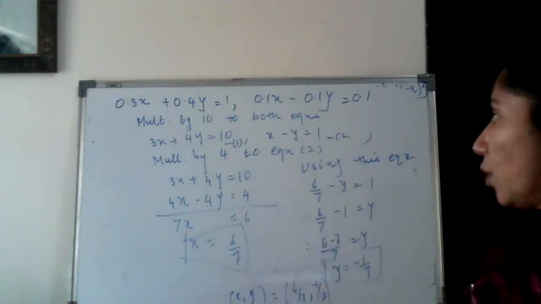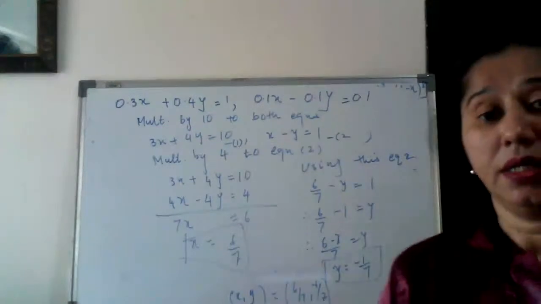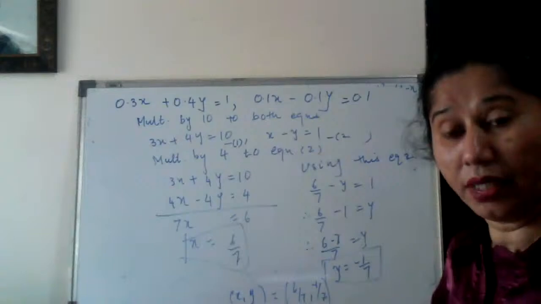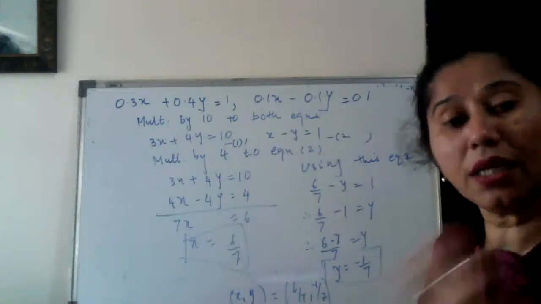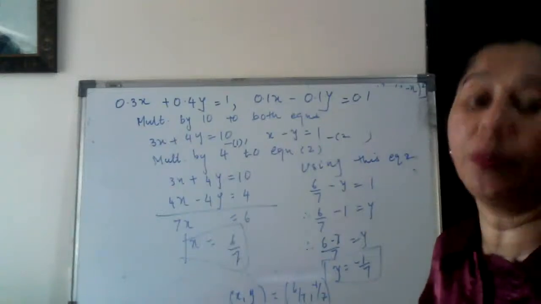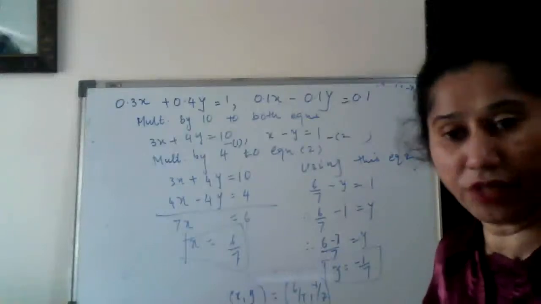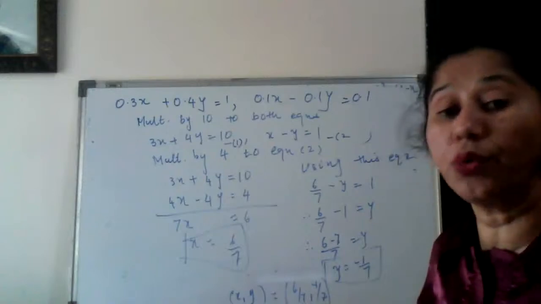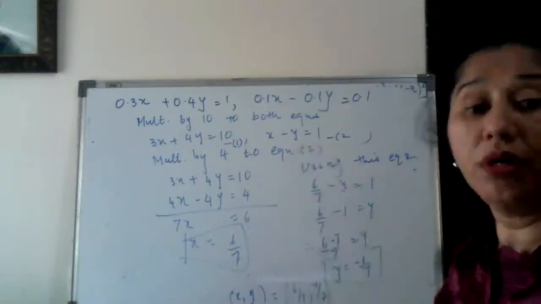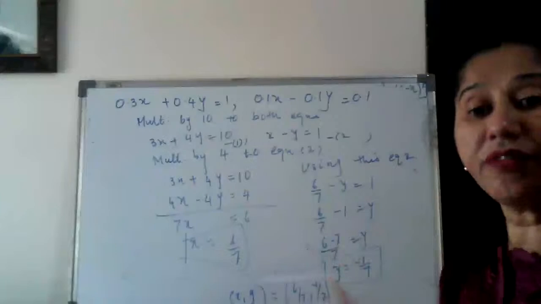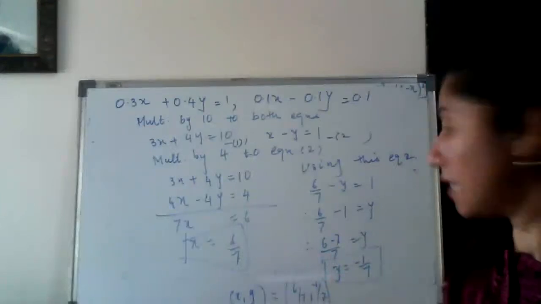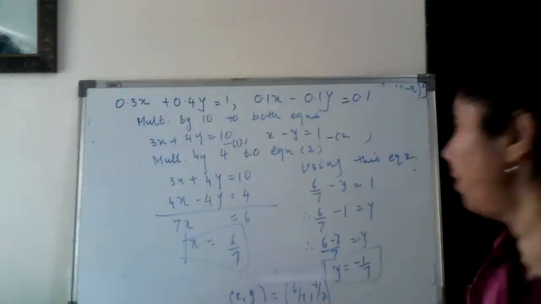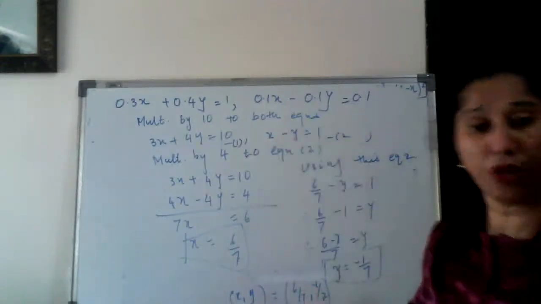Now I hope you have gone through the method along with me. Please revise it quickly. Now you are in class 10th, you are already familiar with the real numbers, right? Now it is not necessary that your answer always comes in whole number, or some integer form. It could be any real number. Your answer could be with root 2 or root 3 also if your equation is in the form of irrational numbers. So please remember children, the answer could be anything. It's not always an integer. I hope this is clear to all of you.